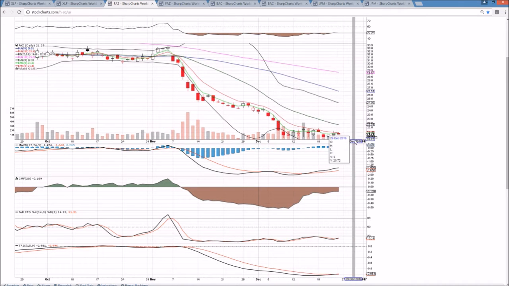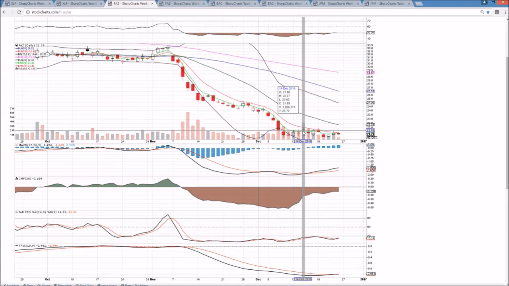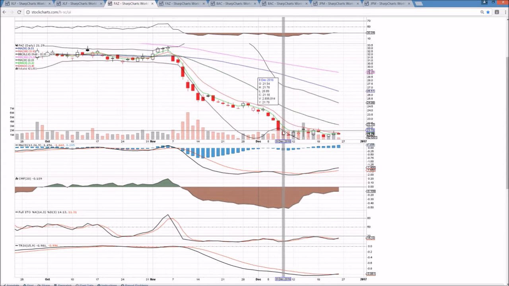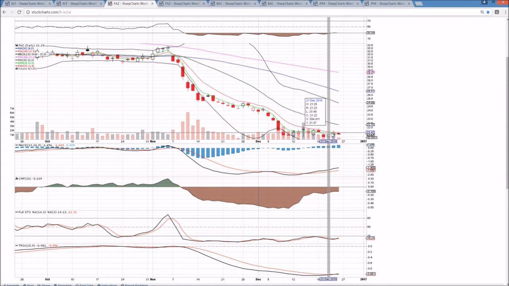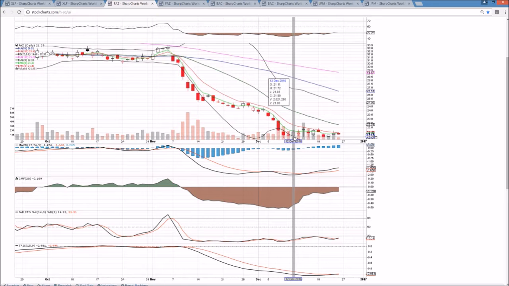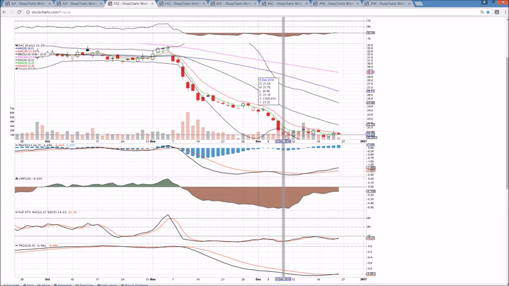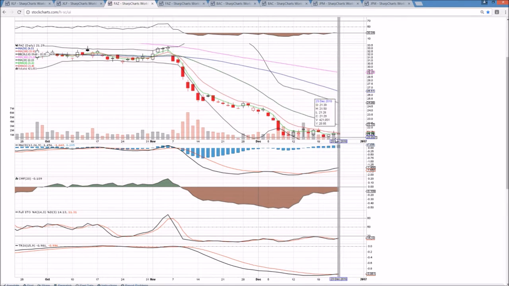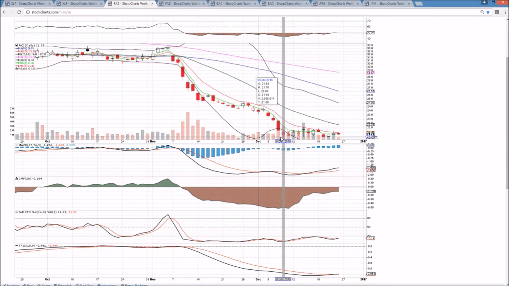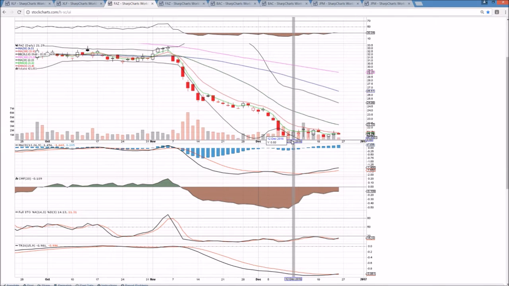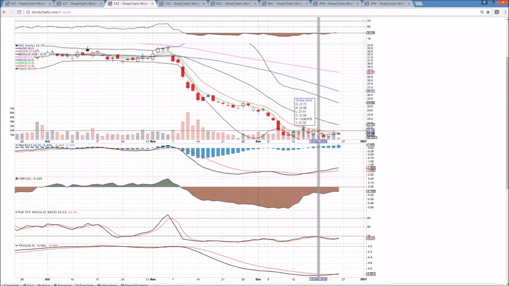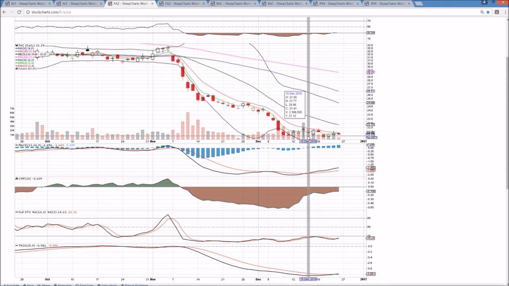And we need to see a close above that level. The level to break is 22.07. That's the highest price we've seen on this bounce attempt. We are building a base of support down at 21 psychological. You can see we've dipped below it a couple times, but we keep recovering that level. So building a base at $21. It's essentially a descending triangle where we have some lower highs and a flat horizontal base of support.